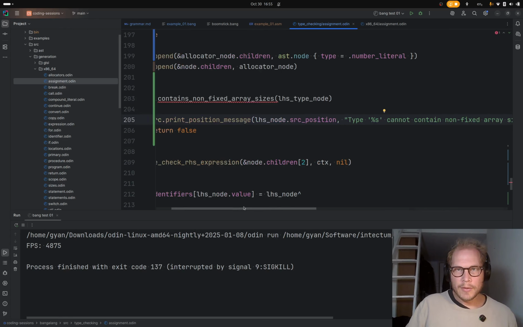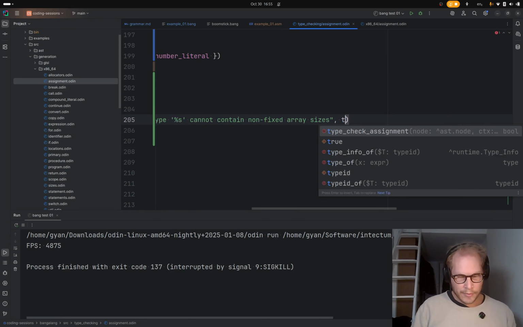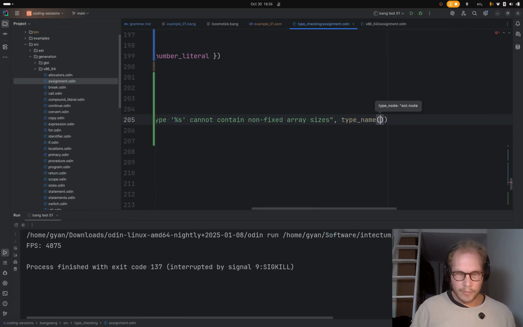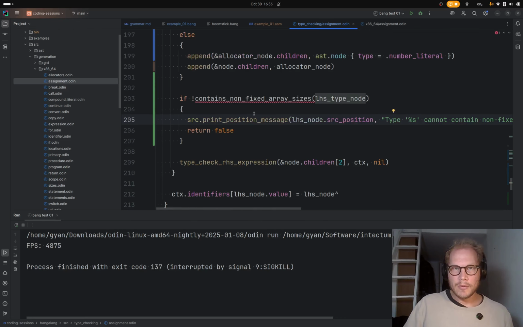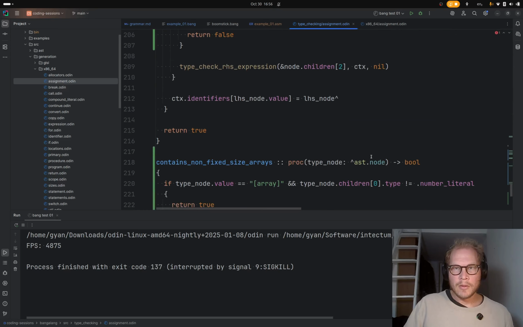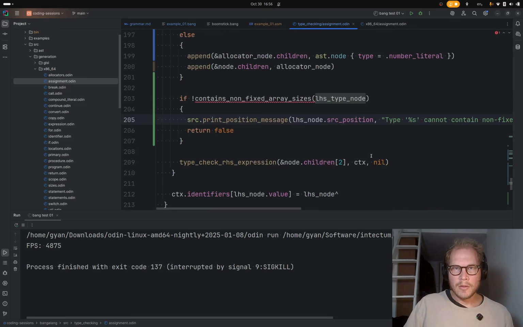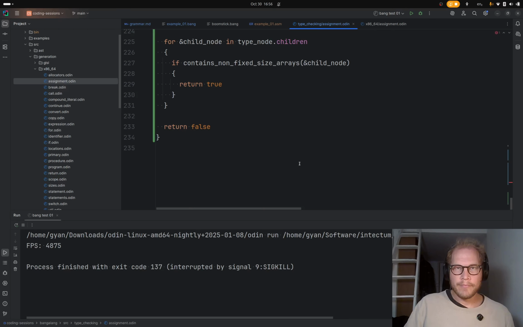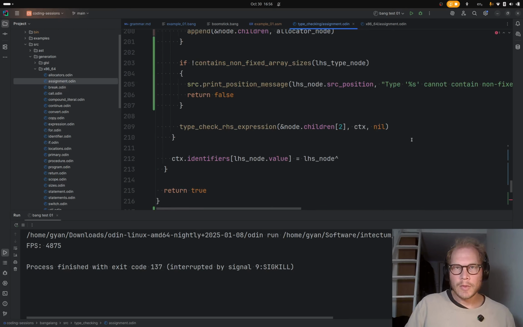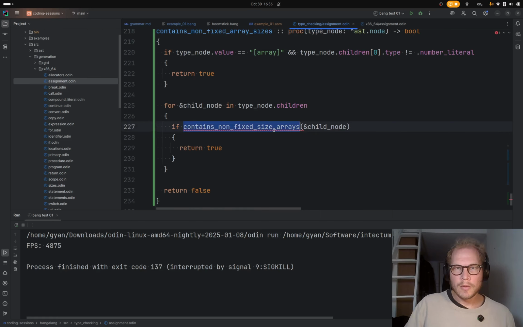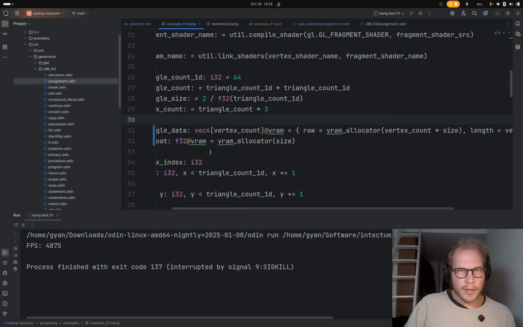Array sizes. And because that's a type, let's go type name, left-hand side type node. What's wrong with this? Oh, because I changed the name there, but not there. And then we recurse. Okay, so let's actually test that.